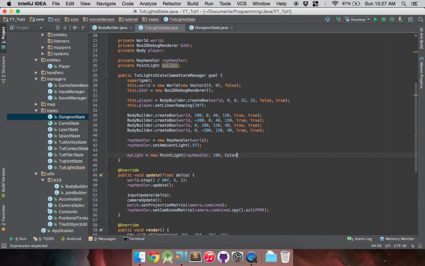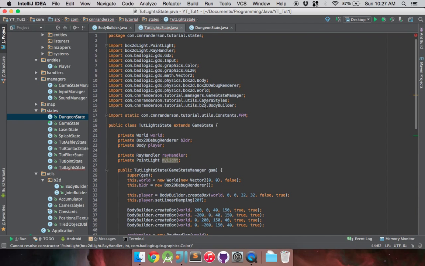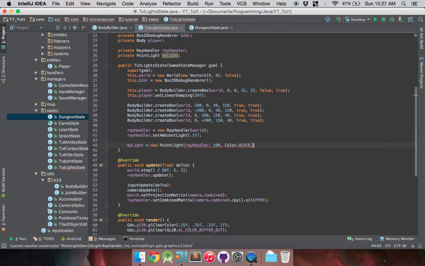Then you're going to want to set a color, and that's using the libGDX graphics Color class, by the way. After that, you set how far out the length of the light will be projected. Do note, because this is going into a Box2D world, we are working in meters and not pixels. If we want to work in pixels, we do 32 divided by ppm, which is our standard. So this would be 1 meter out, or 32 pixels out.